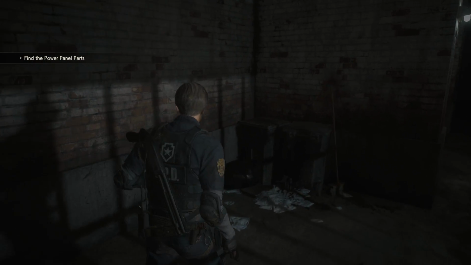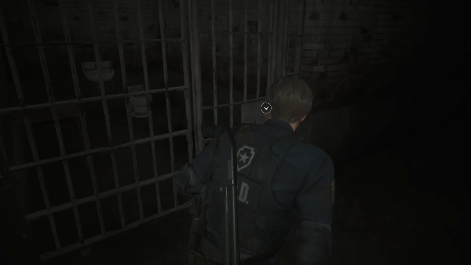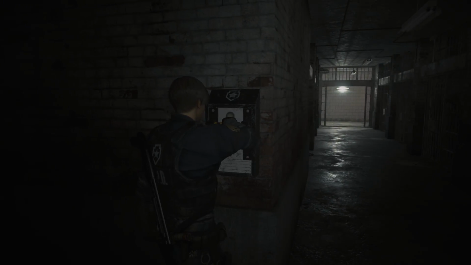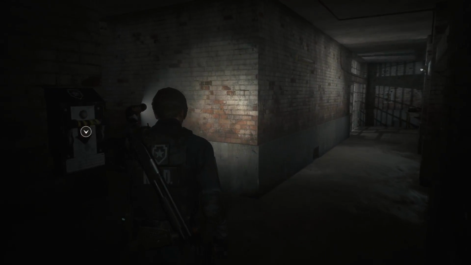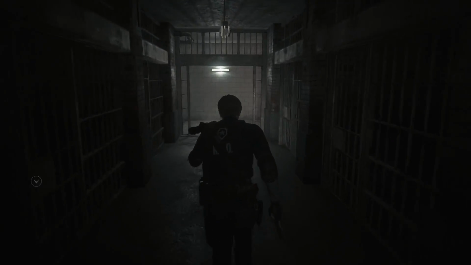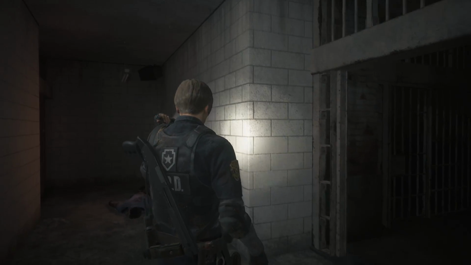So wait, am I gonna have to go to the clock tower to get this thing? If there's no more in the generator room? Find the power panel parts. Power panel parts, power panel parts. I can't talk. Say it 80 times fast, everybody. So that's not gonna work. The power panel parts are not particularly in my possession at this point in time. There we go. Close enough. No. I don't care what you have to say right now, guy.